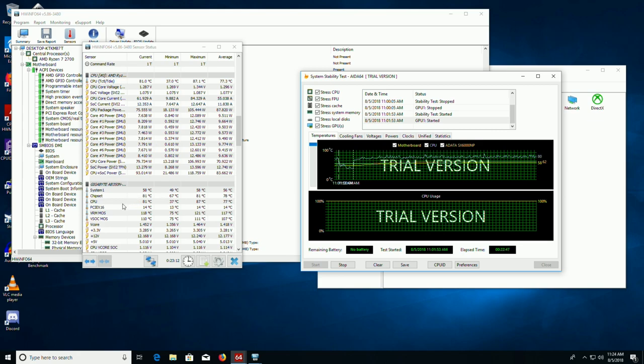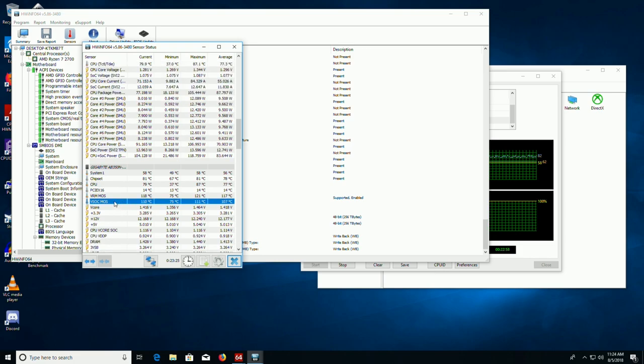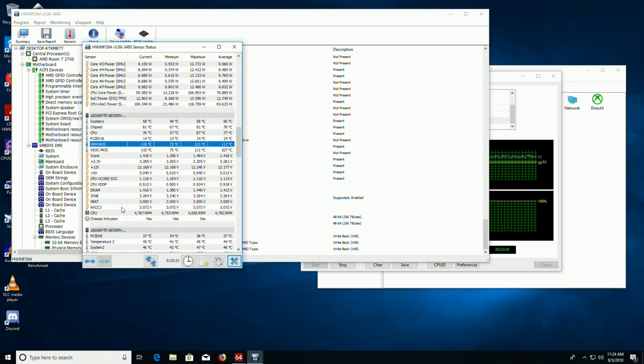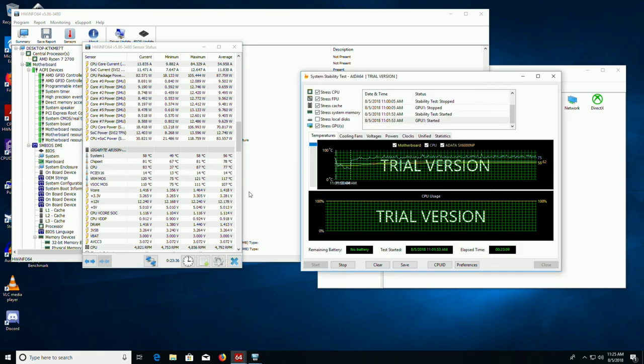I think what we can blame here is the Gigabyte motherboard. As you can see here, these VRM temperatures are out of control. It is a mini ITX motherboard, so it is what it is, but we're at like 110C and 120C on the VRMs. It's not good. This is just what we're gonna have to deal with.